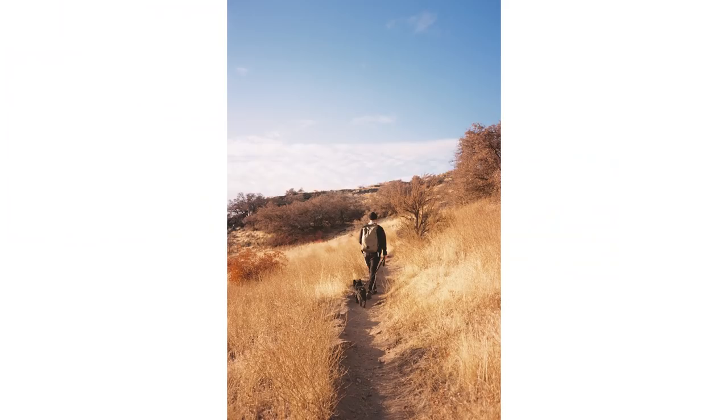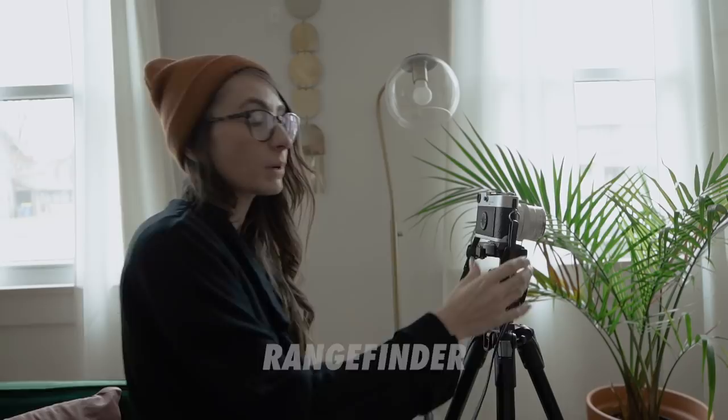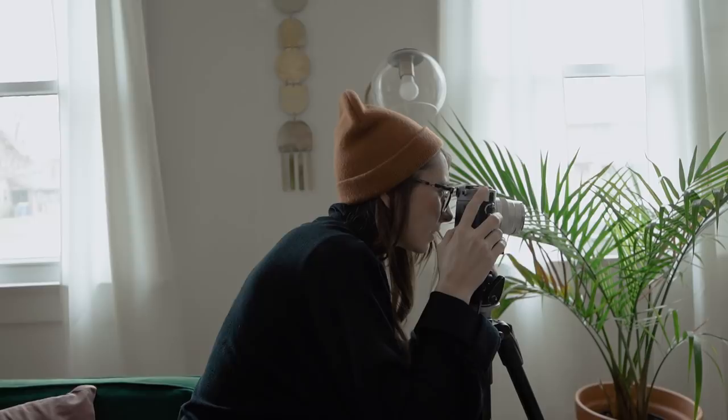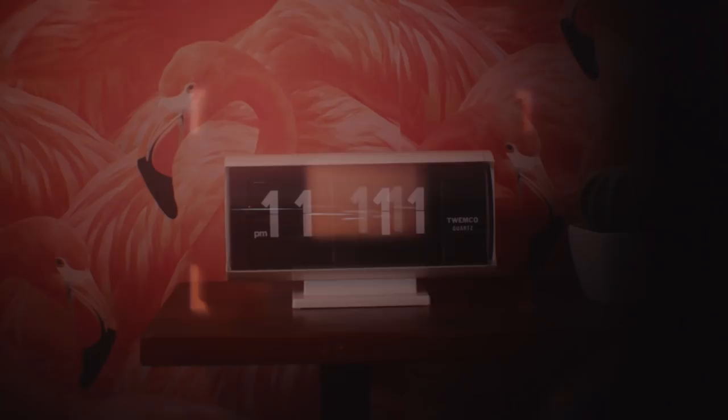The first image I'm going to take is with my Leica M6 — this is my favorite film camera. It's a rangefinder, and I have Portra 160 in here. I'm going to shoot a portrait of Daniel. With a rangefinder, you look through the viewfinder and there's a little rectangle in the center with a blurry ghost image when it's unfocused. You just turn the focus wheel until your subject comes into focus inside that square — the ghost image will align with the actual image.